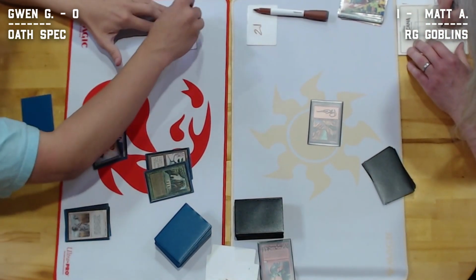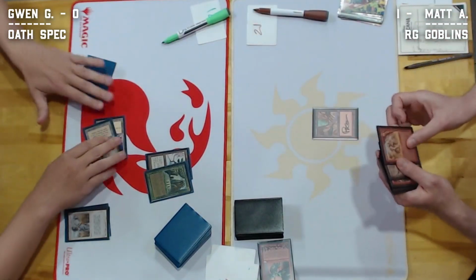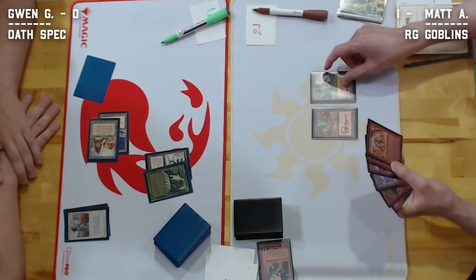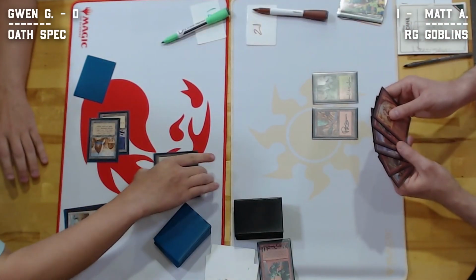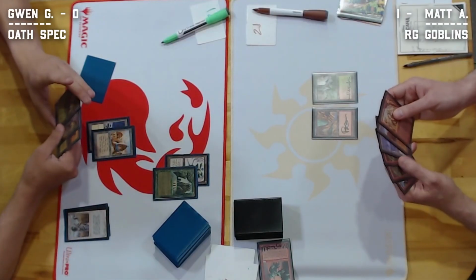Alright, and there's a library. Okay, so it wasn't an Oath, it was a Sylvan Library, but Sylvan Library, very good in this deck. All those fetch lands, helping shuffle the deck. Speaking of fetch lands, there's a Wooded Foothills, and no turn 2 play here from Matt.